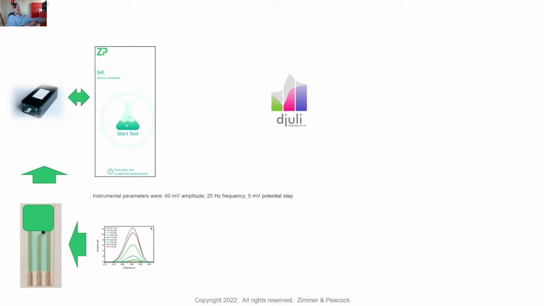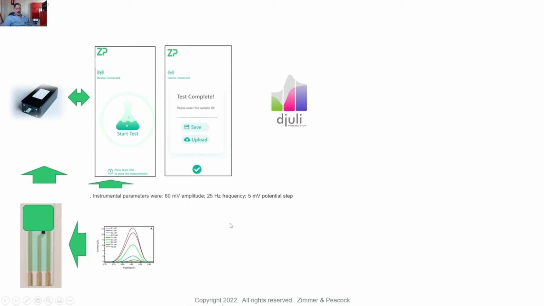It's just we've got to sort of bridge the gaps now to make it into a minimally viable assay and a minimally viable product. So we can program the app quite quickly to have the conditions. The app tells the meter what to do. The meter gives the raw data back to the app, and then the app has an upload button, and the upload button sends the data to our Julie database.